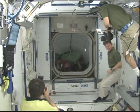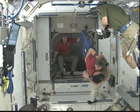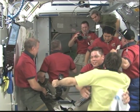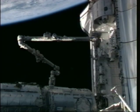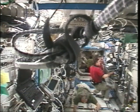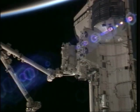We got the hatches open and started coming on board. We thought Peggy was just happy to see Garrett, but actually she was demonstrating her pile driver maneuver. We brought some gifts aboard for Peggy — some candy, clothing, some jewelry. There were hugs all around. Right after docking on these busy missions, you get a quick briefing and have to get to work. Here's Box and I getting ready to pull the platform that Dexter lived on.